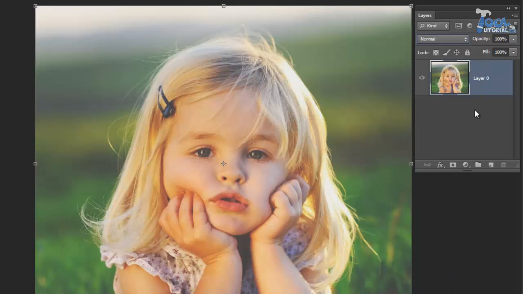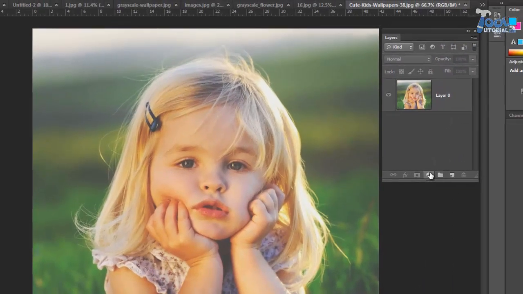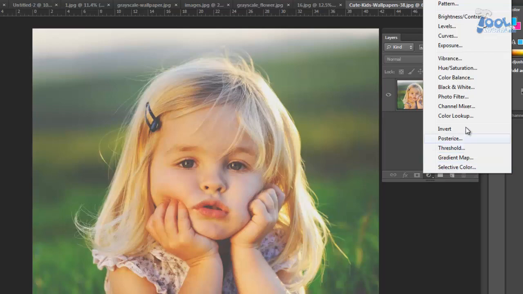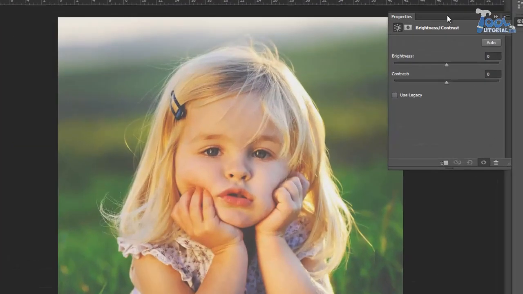Here I will take this girl image as base, and for the blend layer I am choosing an adjustment layer. It will be explained in the next tutorial. Now firstly I give an overview of what I want to do. For me this image is a little dull and I want to give some contrast to it. So for that I choose the brightness and contrast adjustment layer.